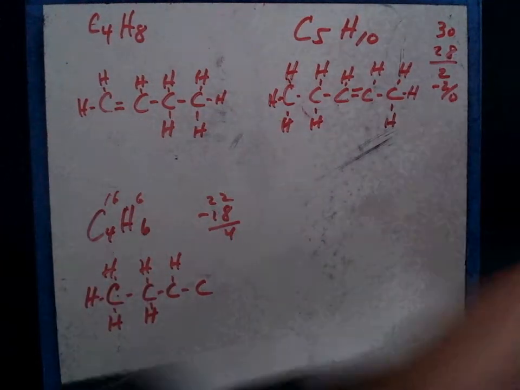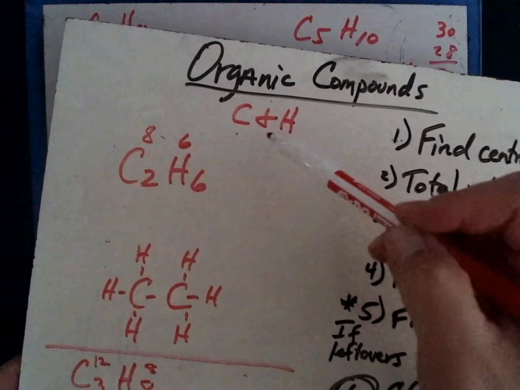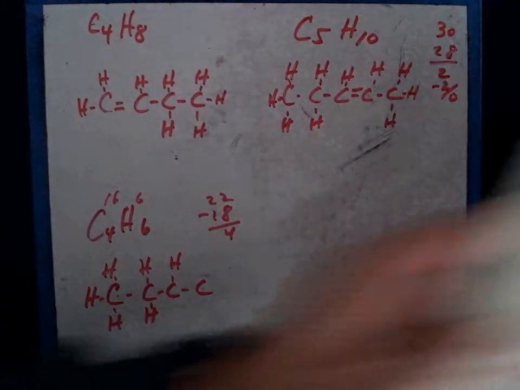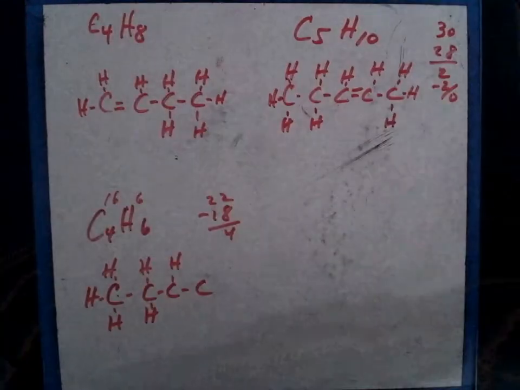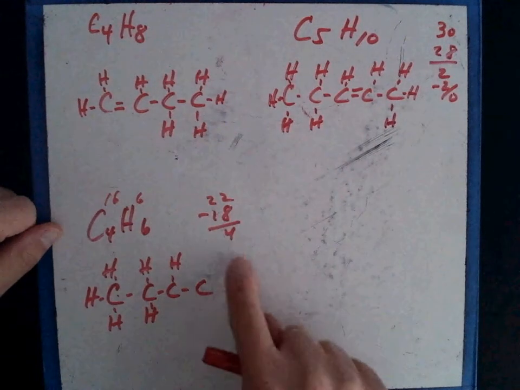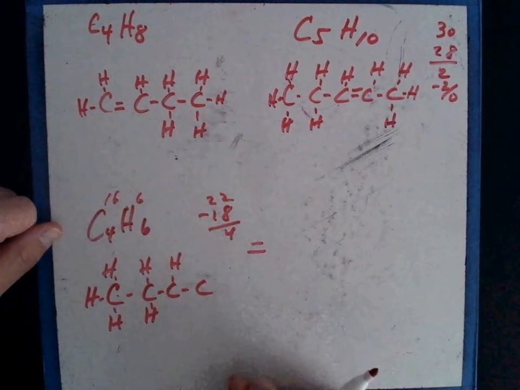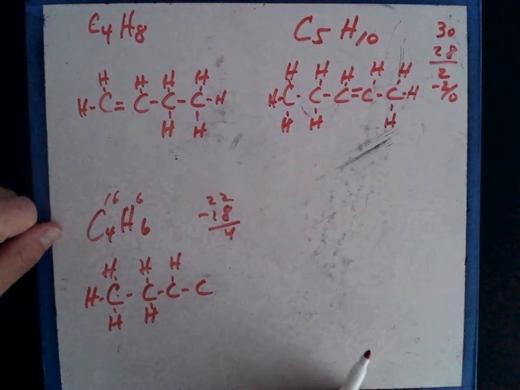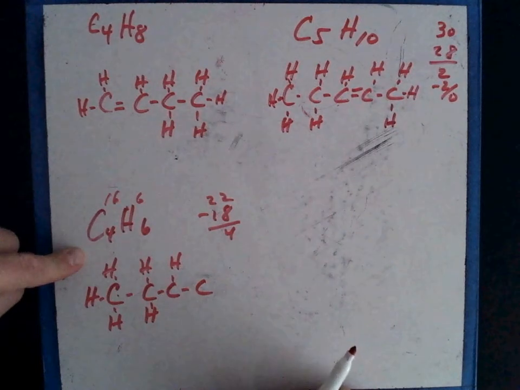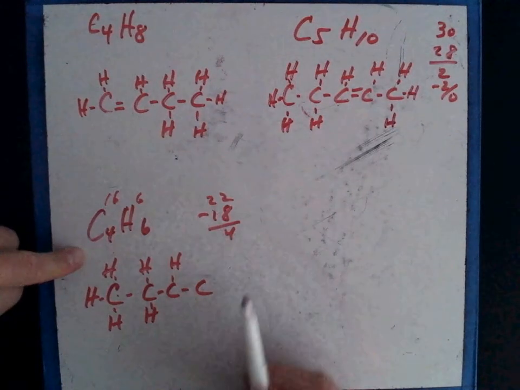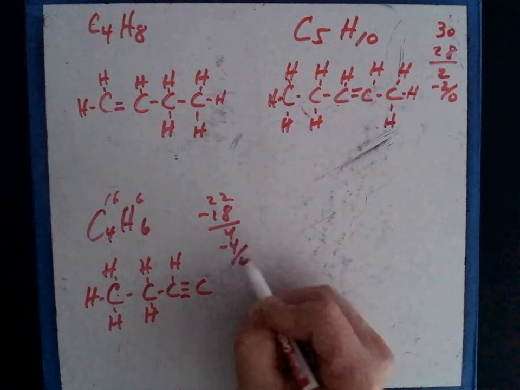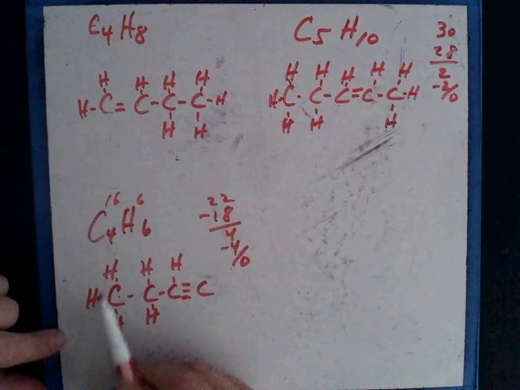When you're doing organic compounds, how do I know if something's organic? If it is carbon and hydrogen only. Okay? If it's carbon and hydrogen only, you're either going to have all single bonds, or 1 double bond, or 1 triple bond. So if you have 4 electrons, that's 2 more lines that you can make, right? So I get to put a triple bond somewhere. You are not going to have 2 doubles or a double and a triple. Those are way too hard. So if you have 4 leftovers, you're going to make a triple bond. I'm going to put my triple bond right there because I get to choose. Remember I just said you get to choose. Done.